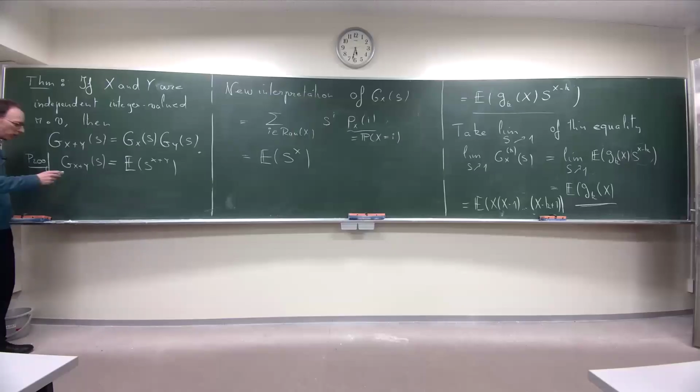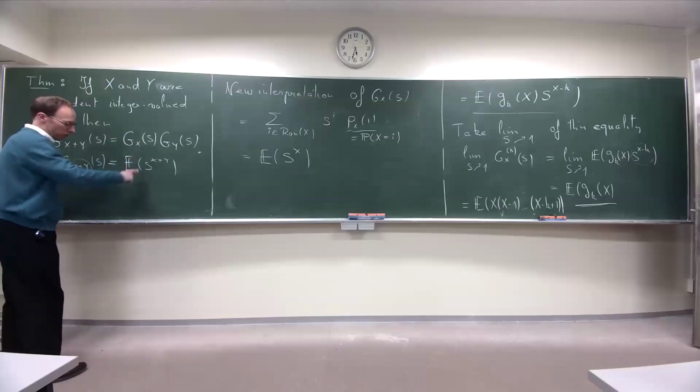Oh, maybe you could complain, but it's true. The sum of two random variables which are integer valued is still integer valued. Otherwise, I couldn't do it. Maybe I will add this in the note. Because they both take only integer values, the sum is still an integer value. So I can write this.